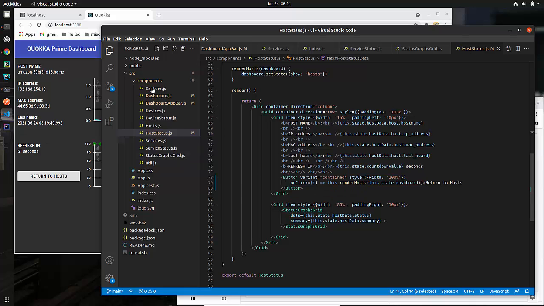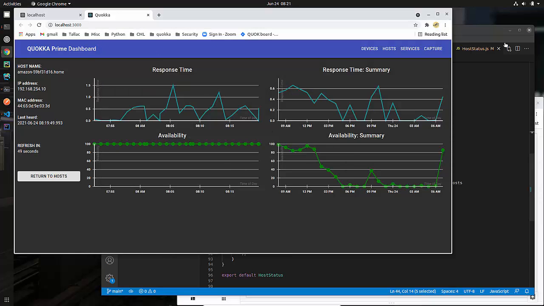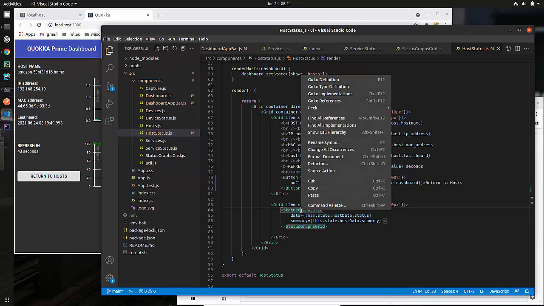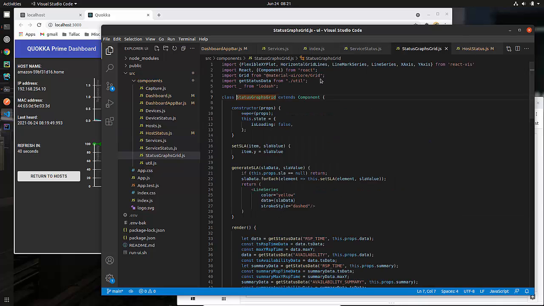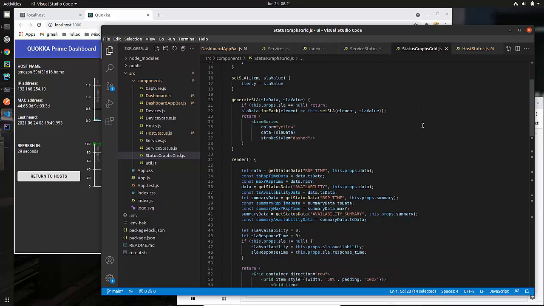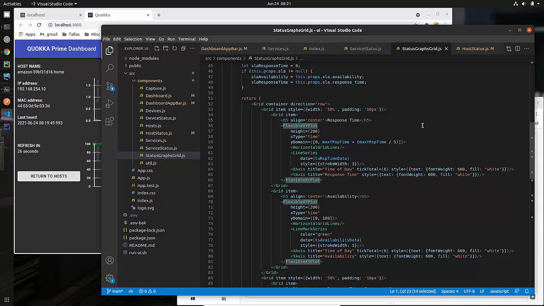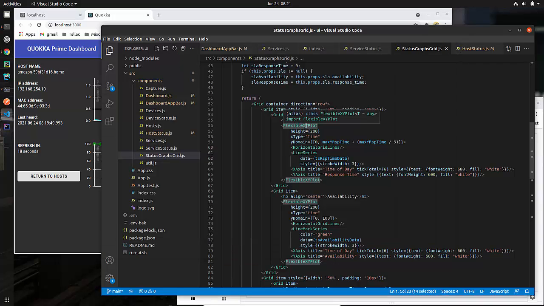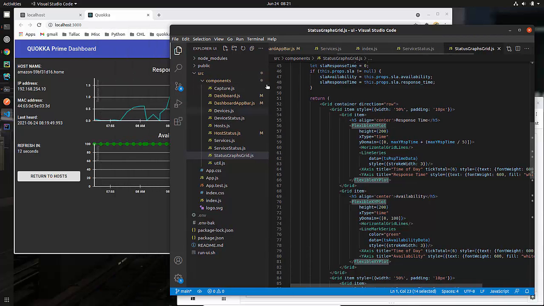And then the important and interesting stuff are these graphs. Where does that come in? Well, that's implemented in this code right here, my status graphs grid. If I go to that, then this is where we see all of our React Vis stuff coming in. We have flexible XY plot, horizontal grid lines, line mark series, line series, etc. And so here you get to see me setting up the grids so that I have these 4 different locations for my different graphs, and then using flexible XY plot in order to do all of those plots that you see over there on the right.